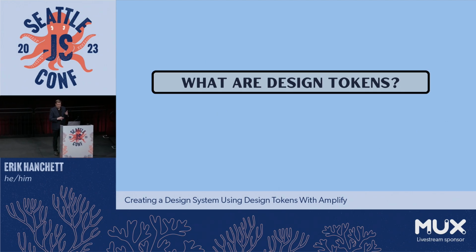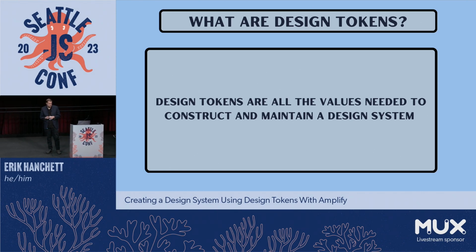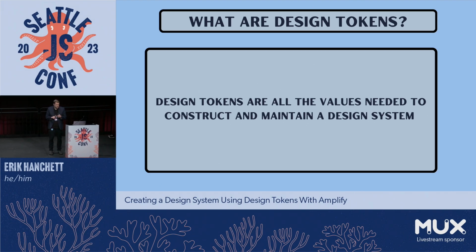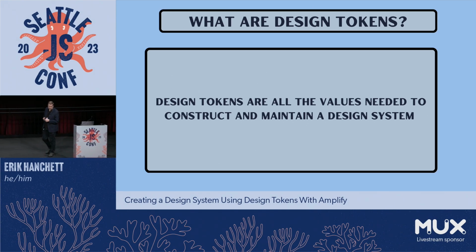So what are design tokens? Design tokens are the values needed to construct and maintain a design system. But what does that mean? So anything you have like spacing, color, typography, you may consider this part of a design token. Could also be styles, animations. Basically, you can take anything and represent it as data, and this could be a part of your design token. So really, tokens enable a design system to have a single source of truth. They provide a kind of repository for recording and tracking styles and changes.